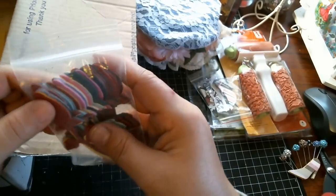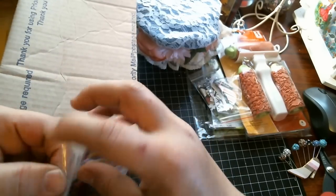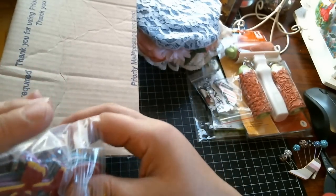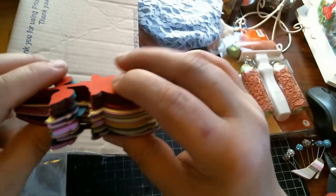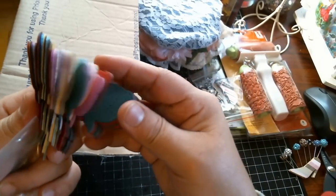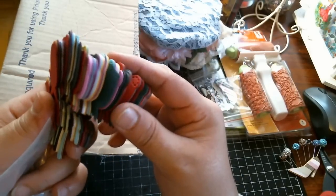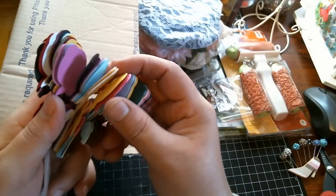And she sent me these awesome rosebuds, which I have never seen before either. And I am dying to see what they're made out of because she sent me so many colors. Oh my God, she die cut these too. Look at this. Can you guys see how many of them she made for me? These are all paper. Do you know how much time it takes to cut all this out? What do you have, some little elves in your house all of a sudden?